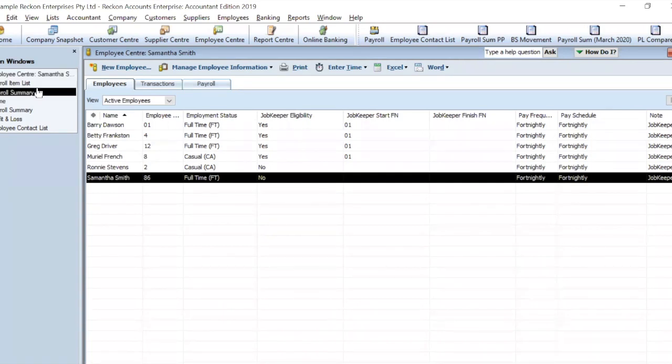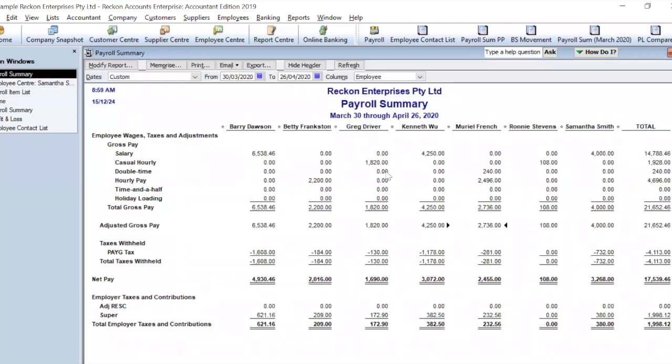So if I go back then, and look at my payroll summary report, and I'm running that, the 30th of March to the 26th of April, have I paid enough? Have I paid the $3,000? Now you've got to determine this first. So you may have to make a top-up payment. And as I said, you've got until the 8th of May to make that payment.